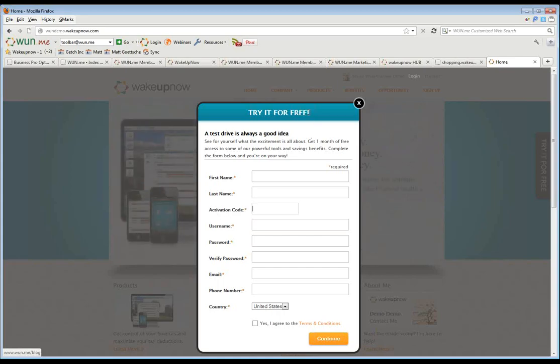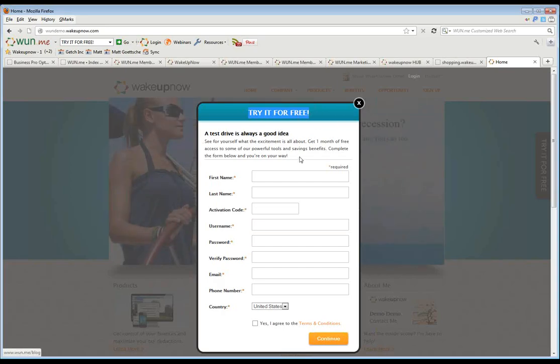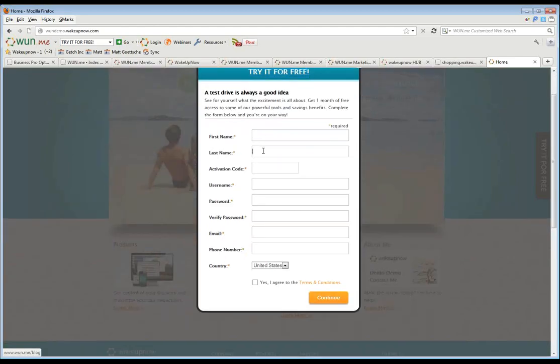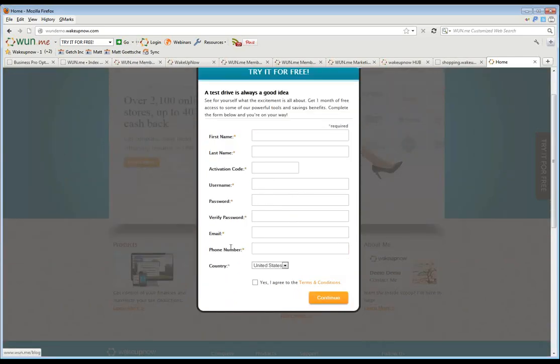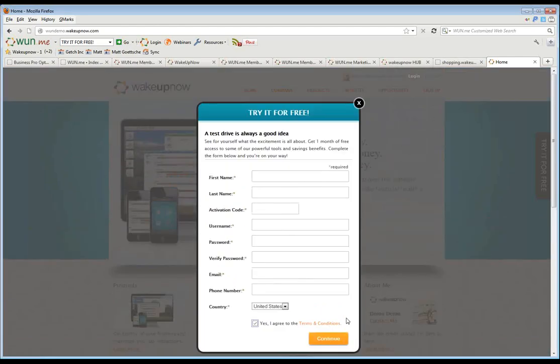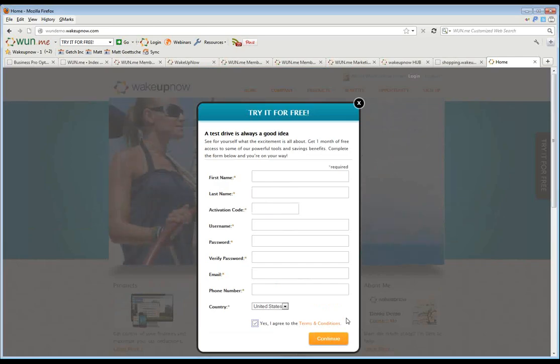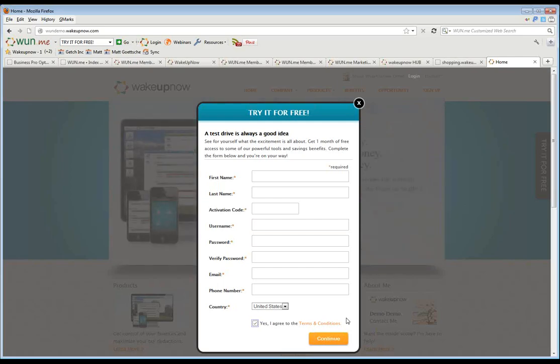So what happens is this pop-up is going to say, congratulations, their name. So congratulations, Tom. Your sponsor has just paid for your membership. Their first name, last name, activation code, email, and phone number is already going to be pre-populated in the form. So all they have to do is pick a username and password, hit I agree and continue, and bam, they just redeem that code. So Mike, who's the head programmer for Wake Up Now, has been working on this. This is spec'd out and should be available hopefully tomorrow. But it's just so easy to pass codes in basically a couple clicks.